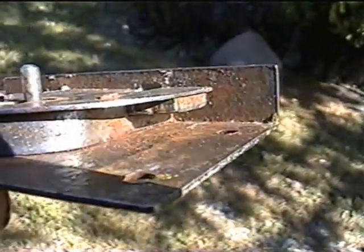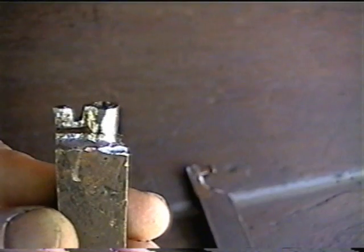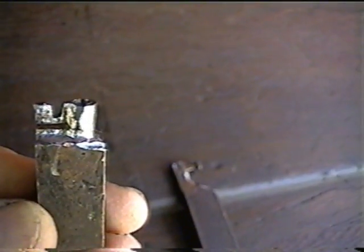So, you know, not all locks are made the same. This is the first key I made to figure out exactly how the tumbler worked. This one here is the second key I made.